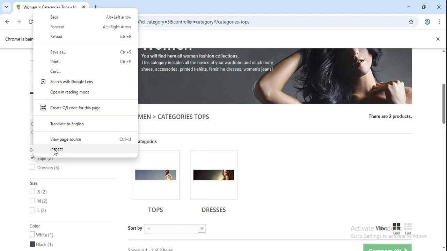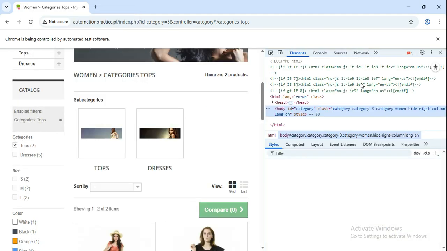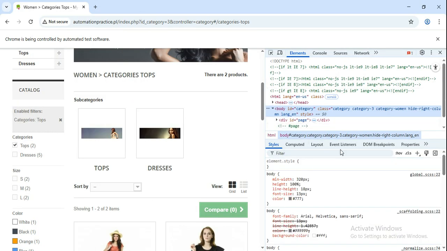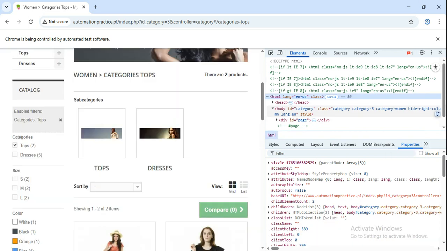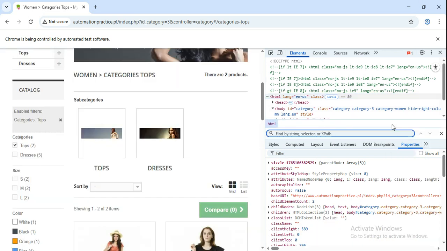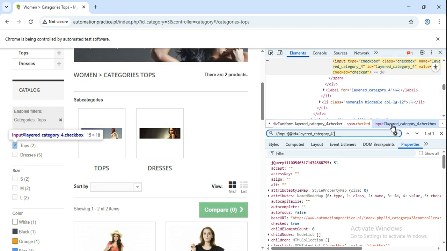Can we inspect now? Okay, Selector Hub is not coming here, but Ctrl+F, yeah, it's working.